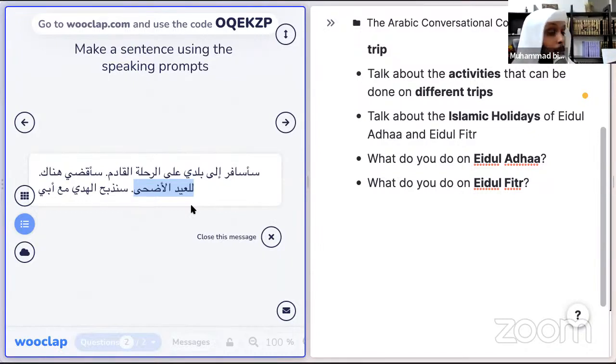صح? So if I want to talk about the Quran, yes, what would I do in order to tell you that I'm talking about the Quran? I would say kitabullah. Because a lot of people, they think that we use mudaf ilayh in order to establish possession. That's not the case. We don't use mudaf ilayh, yes, specifically for the most part to establish possession. Okay? If I want to establish possession, yes, then na'am, I can say, if this is my book, I can say hada kitabu Muhammad. Okay? Which means this is Muhammad's book, right? Alright? But that's not the best way to establish that I own the book.